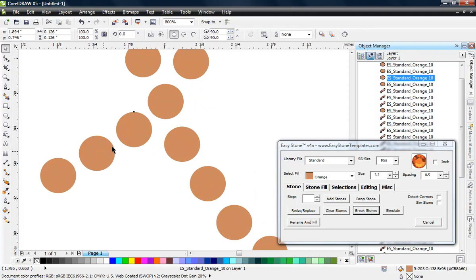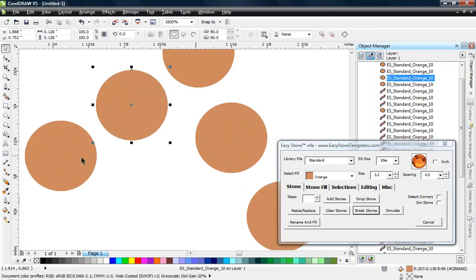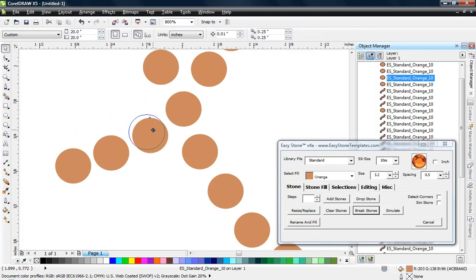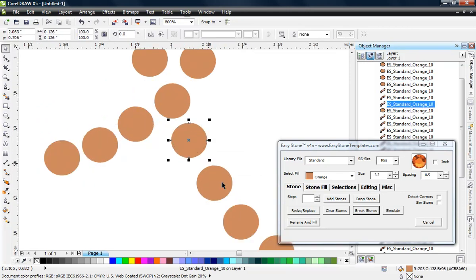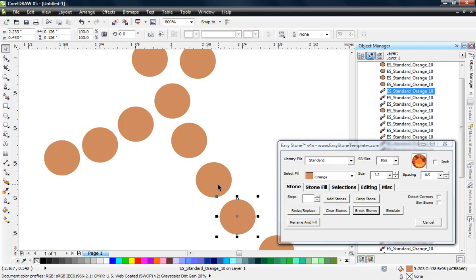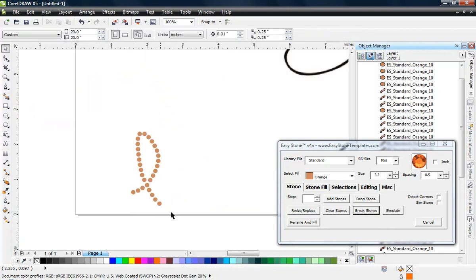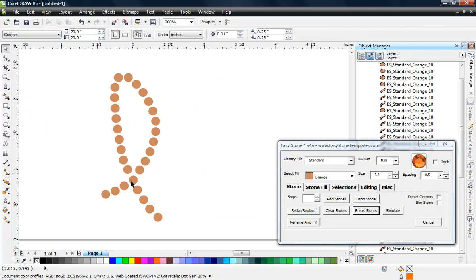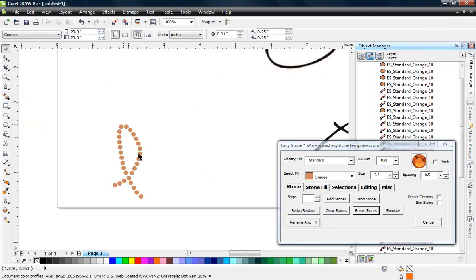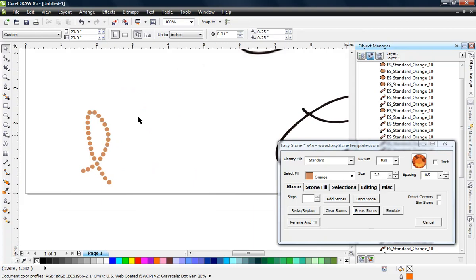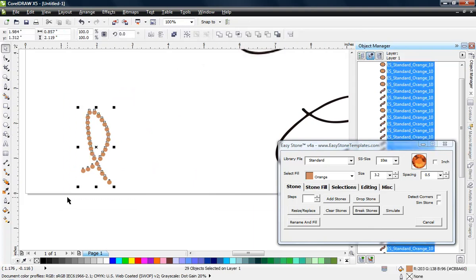Again, we can come in here and fine tune these rhinestones. We just have to make a couple of minor adjustments, and then we have basically the letter L all rhinestoned out, and where that intersection is, it looks great. Okay, so that's pretty much all there is to it with that particular letter.